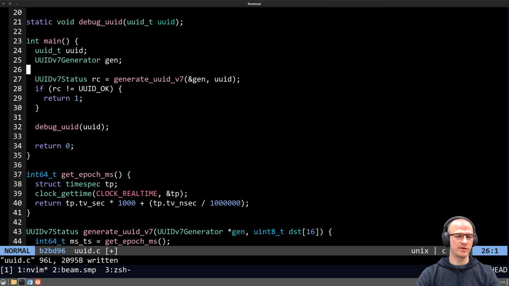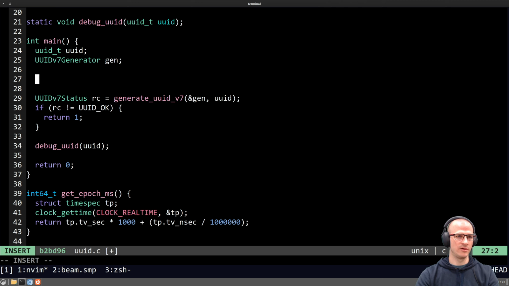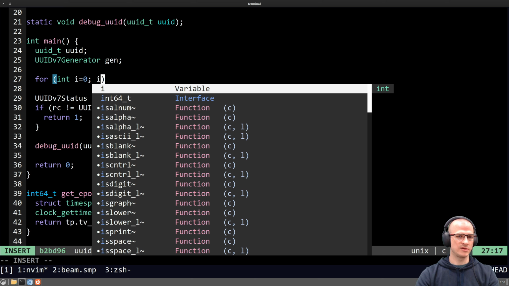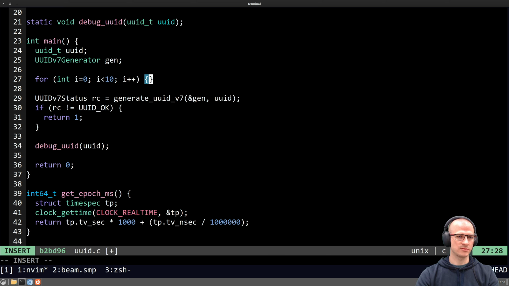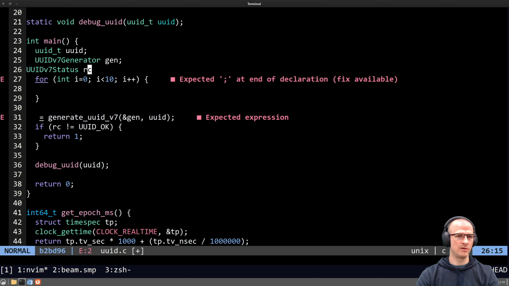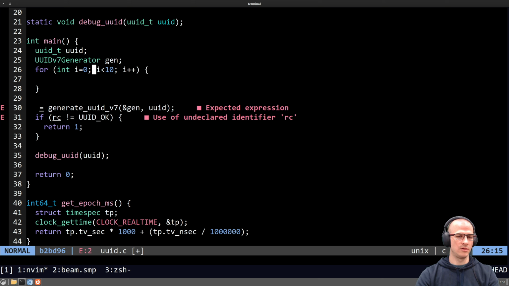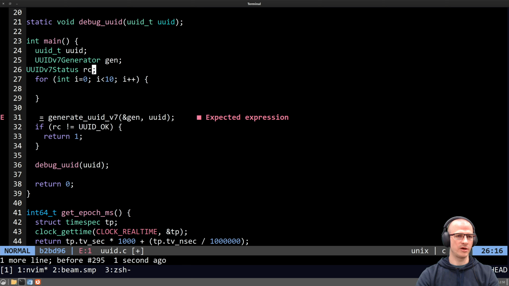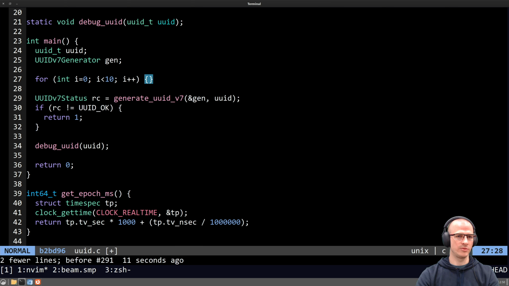And then let's see what happens if we generate several UUIDs. For i equals 0, i is less than 10, i plus plus, and we can define this in here. Yeah, okay, we can use it in a loop.